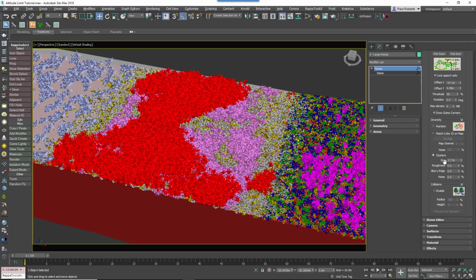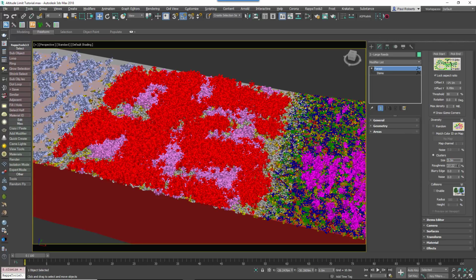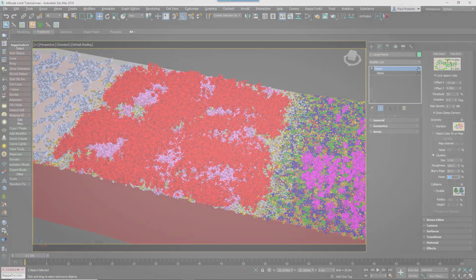The nice thing about this approach is that you can define the size of these groups in scene units. For example, I'm going to create 5 meter groups for the reeds object. To change the shape of these patches, you can use the roughness property. The higher this value, the more irregular the shape of the group. And you can use blurry edges to blend the groups together and noise to add a little natural variation with each group by including items with different color IDs. Repeat this trick to add some interesting interaction to any of the layered objects in this scene.